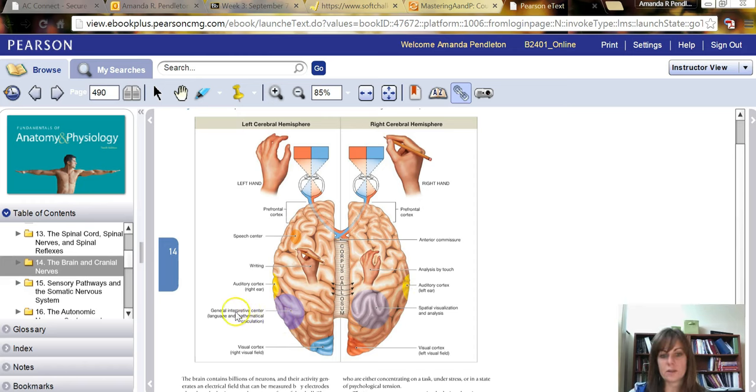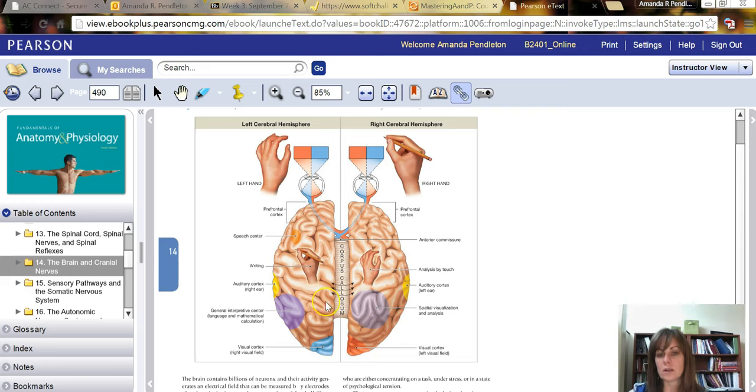For example, here's the general interpretive center, also called Wernicke's area. This is found on the left side, and it's primarily responsible for language and mathematical calculations. Over here on the right side we have an area that's more responsible for spatial visualization and analysis.